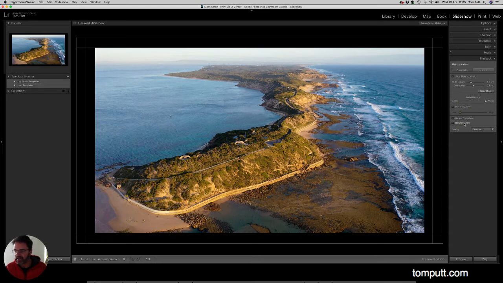We're not going to repeat the slideshow. We definitely don't want to click random order, okay? We don't want to click random order because that will then shuffle all the video sequences around. We don't want that. We've created a custom order, okay? And the quality, look, high is good. I guess it depends what you want to do with it. If you're playing this on your computer at home or on your TV in the lounge room, go for the high quality. If you're putting it up on the web, definitely go standard, okay?